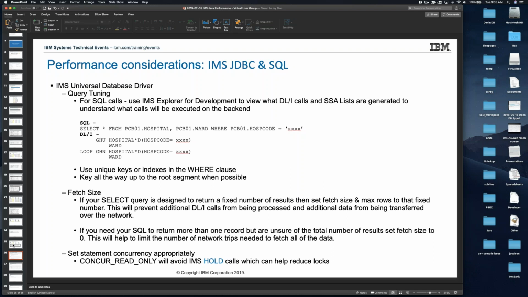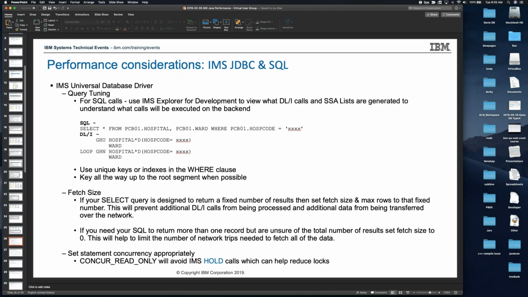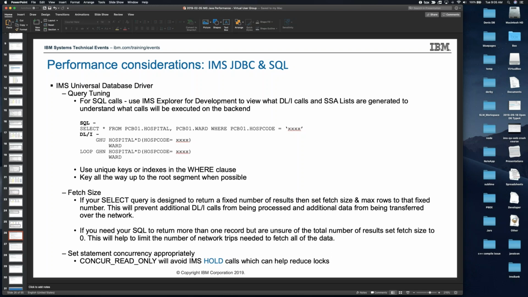Another option is when you get a JDBC connection in an application, you can call connection.nativeSQL and pass the SQL statement to that. And the output of that is actually going to be this DL1 procedure string. So it's really just describing how we're going to translate this SQL statement.